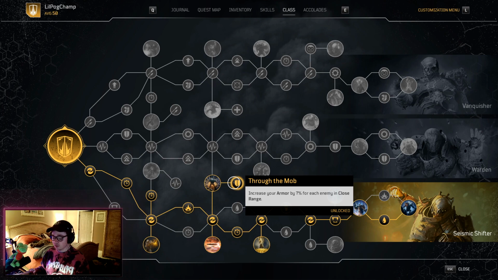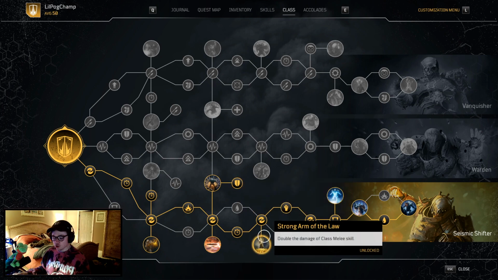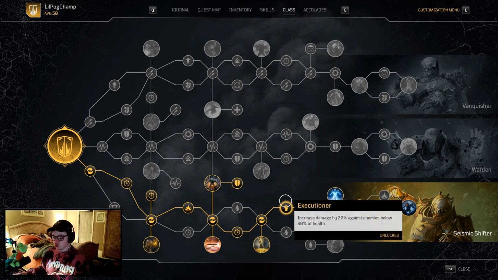Increase your armor by 7% for each enemy in close range, essentially giving us high armor and just resistance against the enemies around us. Strong Arm of the Law is going to be another pivotal skill, just because of doubling the damage of our class melee. We're going to be constantly using this, so we're just going to be getting a lot of damage from multiple sources at one time for this build. Executioner, always a big one for me. Increased damage by 20% against enemies below 30% health. Again, this is a budget build, so the more damage possible, the better for us.